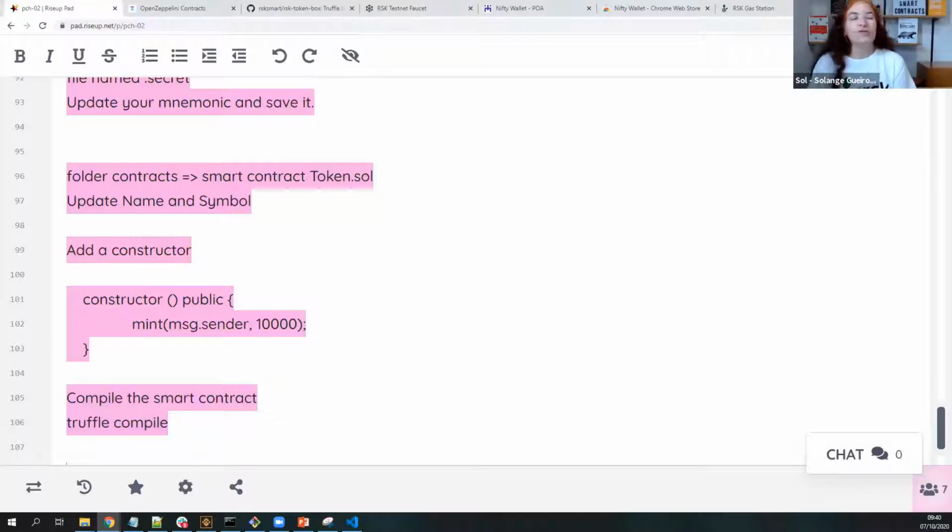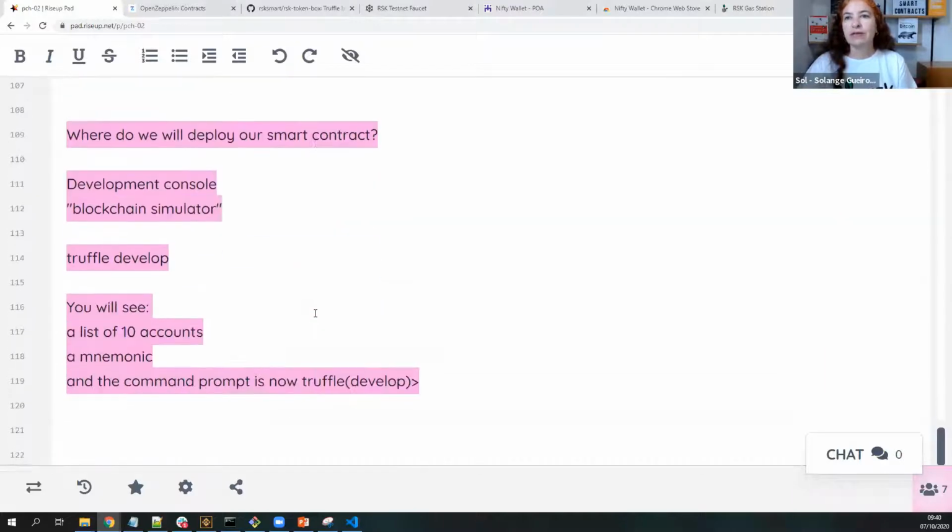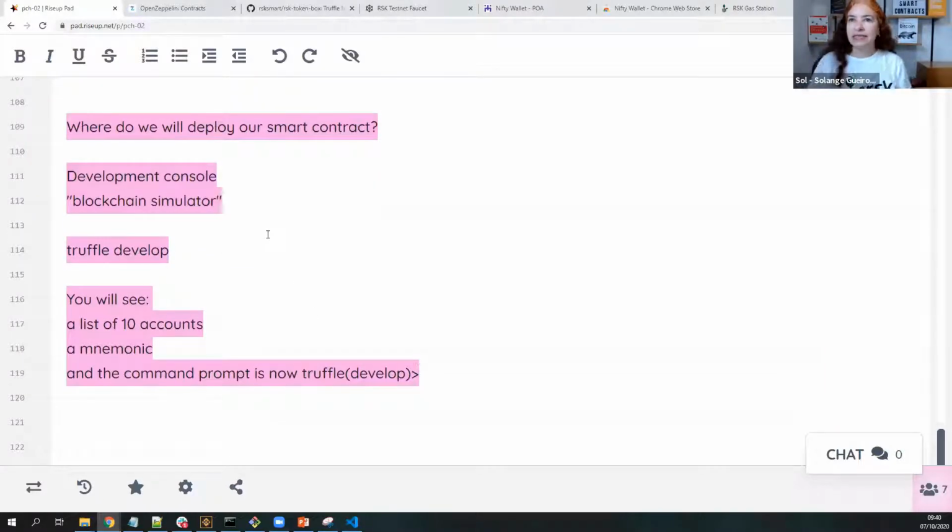So where do we deploy our smart contract now? First of all, you will do some tests in the development console. Like I said before, the development console is a blockchain simulator.